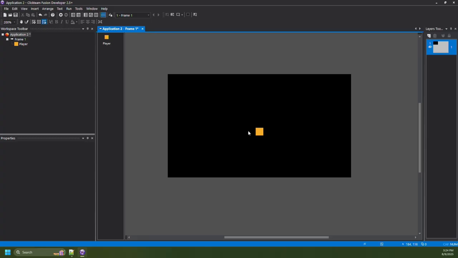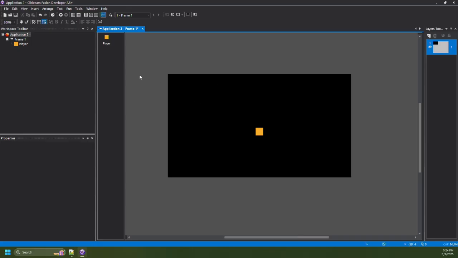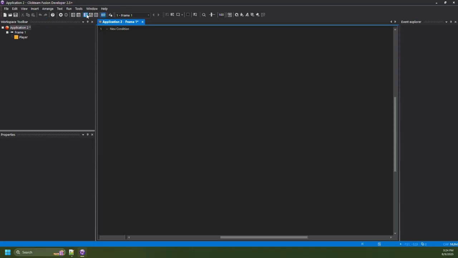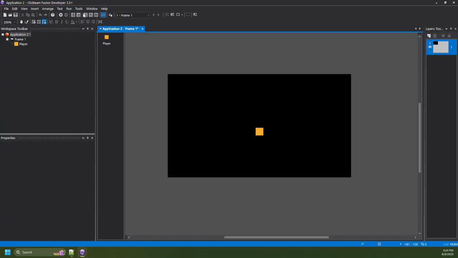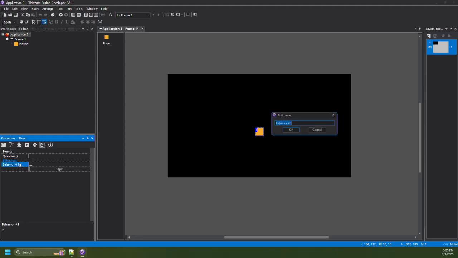But, so, I have 0 events, nothing here, as you can tell. And like I was saying, each active object, other objects can do this as well, can have their own behaviors, or like modular code. In this case, we're going to have behaviors, and we're going to hit new, and double click on the new one and call this controls.